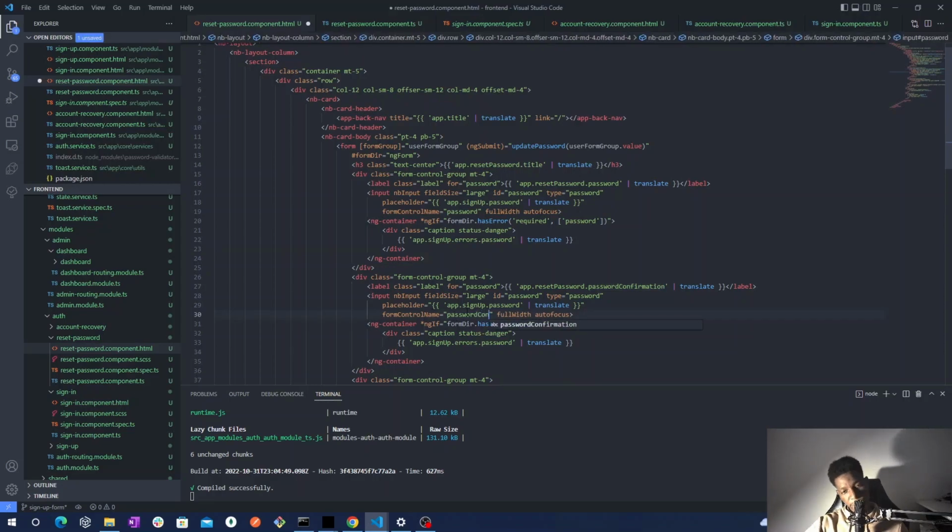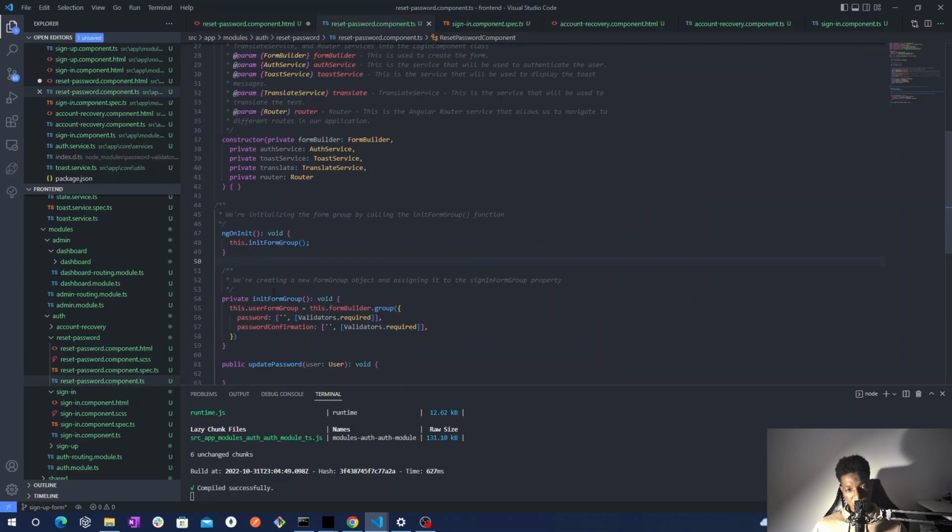The second form control name is form password confirmation. We say directly here like this that we need a password confirmation. Okay, we also have that.